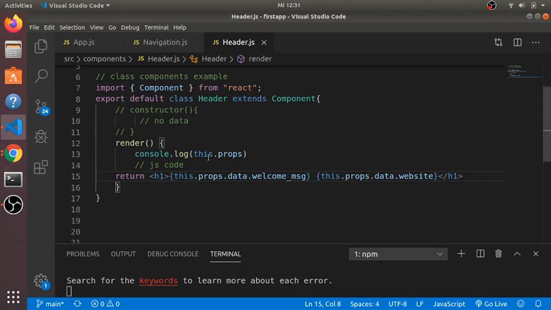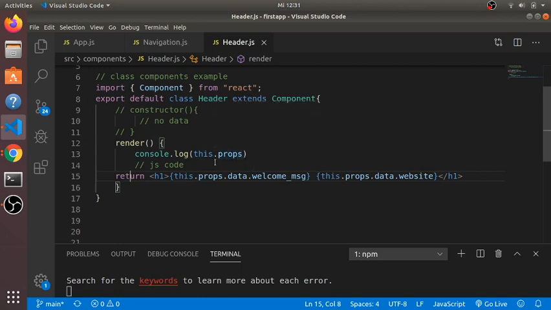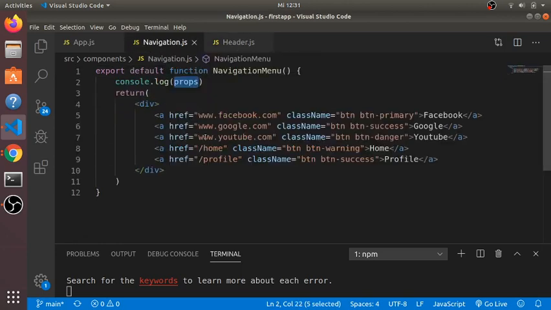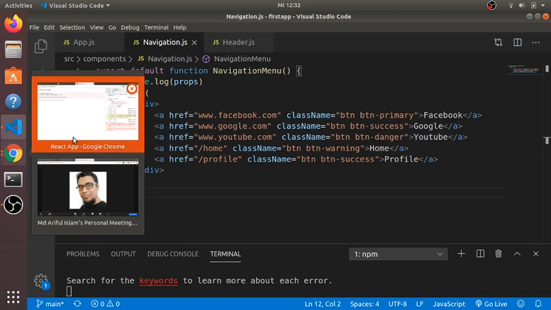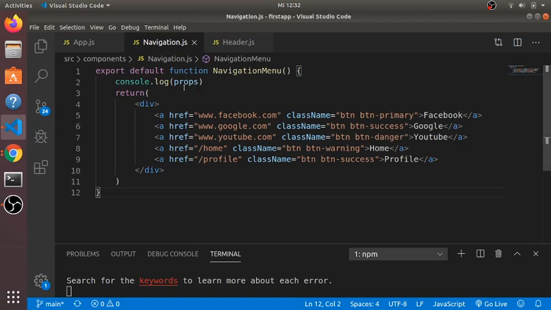It understands even when you don't send any data, because it's extending from React Component. But a functional component is simple and will not see anything. Let me refresh, and you see props is not defined, because props is like an argument coming from another place.